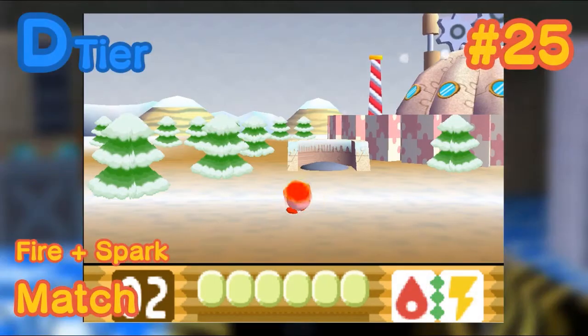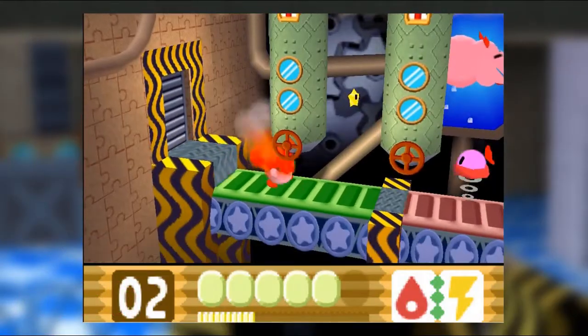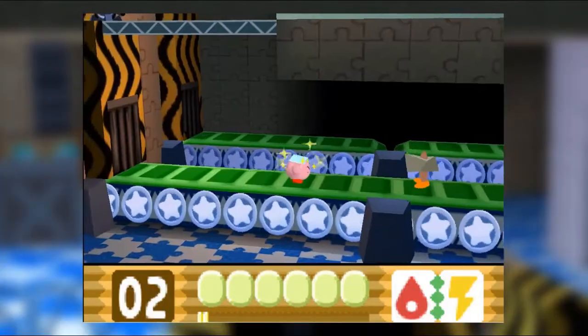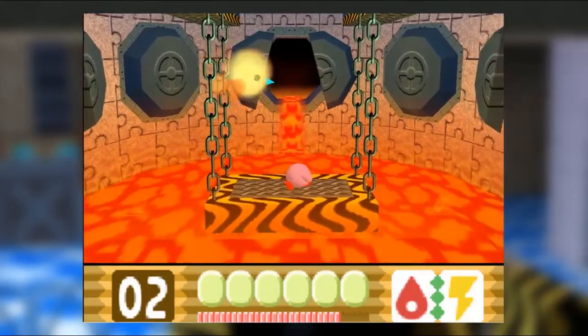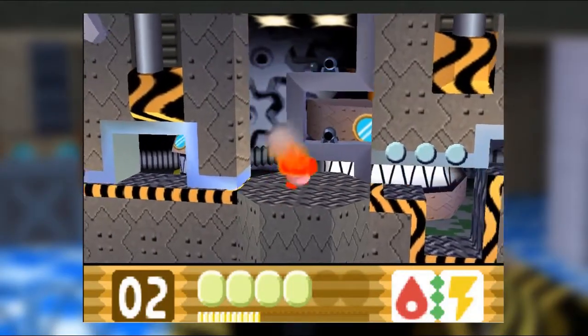Number 25 is Match. This ability is just kind of funny. Kirby rubs a towel on his head, and he lights himself on fire. It's somewhat combat efficient, but at times it can be hard to control.